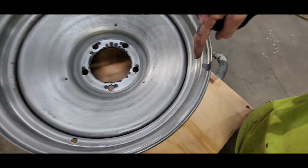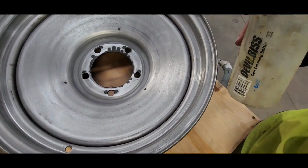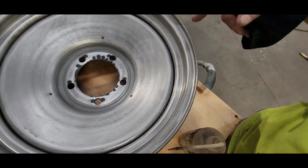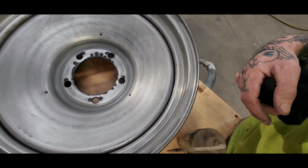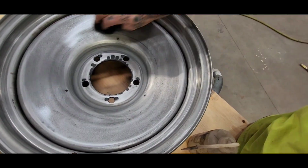So if you have a wheel like this that has an inner lip like this here, you don't want to spray your prep all directly on the wheel, because it'll get down in there and it'll never dry, and it'll just mess up your paint job. So I like to squirt it on the rag first, and then I apply it like that.